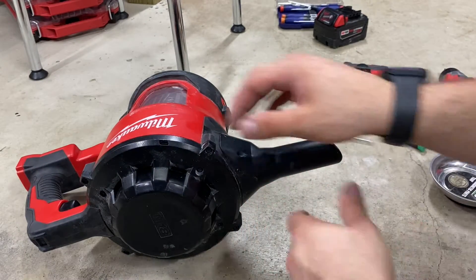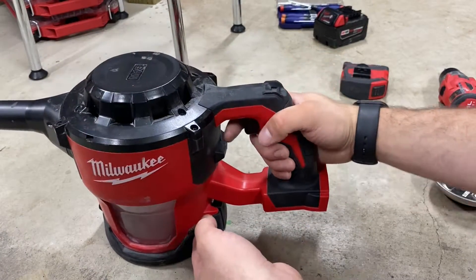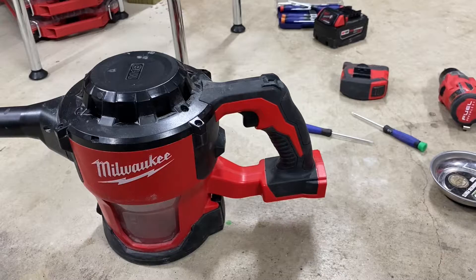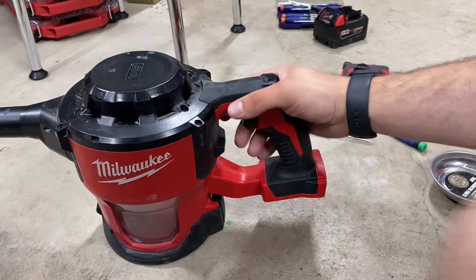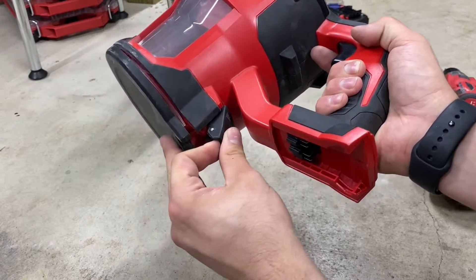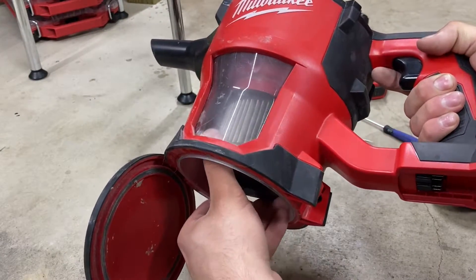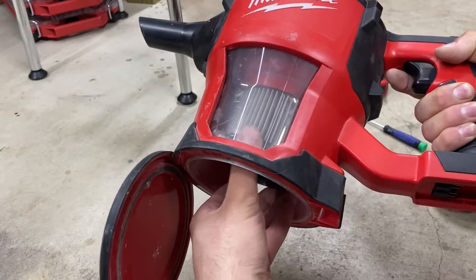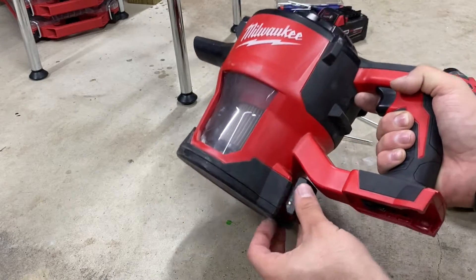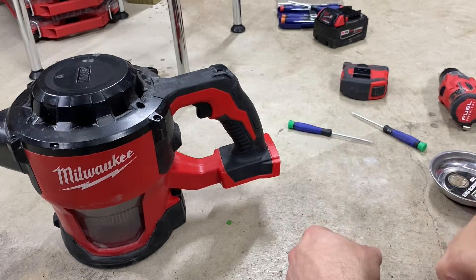And there we have it, completely reassembled. I would prove to you that it worked, however it's 2:42 in the morning and I would really like to not wake anybody up. That's the reason why I've been whispering. The reason why I'm awake — let's just not talk about that. I'm not good at the sleeping thing, I've never really been good at it.